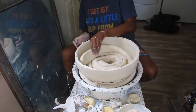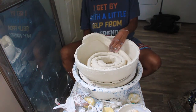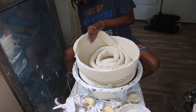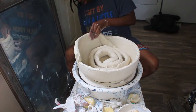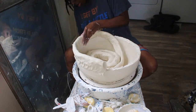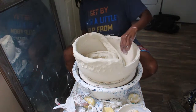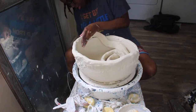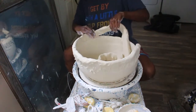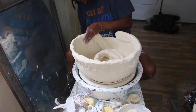What I did was I brushed slurry onto the piece. The slurry acts as a glue and a binder to bind the two pieces of clay together. I attached the slurry and now I'm doing a technique — if you look in the mirror you can see it. I'm pressing down to adhere the clay to the piece. I first start on the outside because it's just easier. I put a little bit of pressure on my left thumb pressing down, trying to get rid of air bubbles that could be between those junctions of adding the new clay to the old clay.